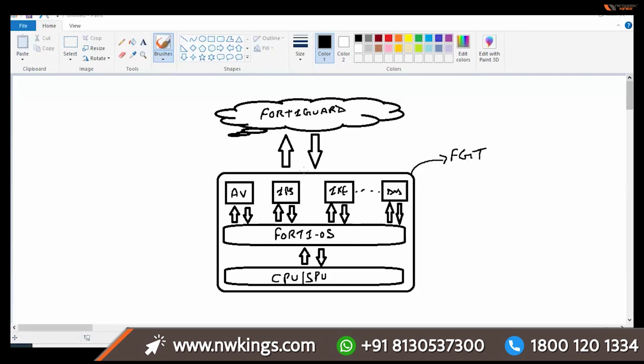Now, senior, what happens is your firewall has to be up to date with reference to new viruses, new domains in the market, new applications, and new attacks. So who will help the firewall get those latest signatures of viruses, attacks, and new websites?